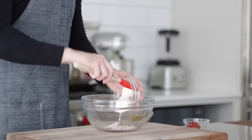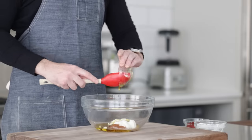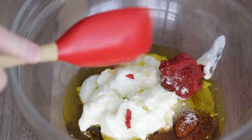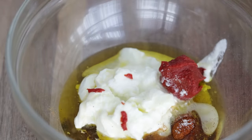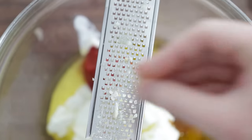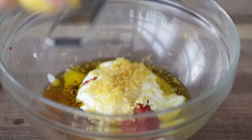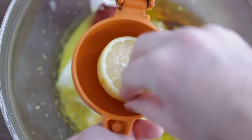Add in one-third cup of full-fat yogurt — Greek yogurt works perfectly as well — this provides some nice fat to the marinade. Then a quarter cup of olive oil; avocado oil would also be a great substitute. Next, two tablespoons of tomato paste for sweet, acidic notes, then two tablespoons of white vinegar — red wine, white wine, or apple cider vinegar also work. Finely grate in eight whole garlic cloves and about a one-inch piece of fresh ginger using a microplane or fine zester. Then zest in two medium-sized lemons, cut them in half, and squeeze all the juice in, making sure no seeds get into the marinade.